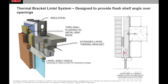But there's various different options here, and if there's a project that's looking for this specific detail, we can offer those options. But in this case, we have a bracket that's coming out from the slab edge down to the window. Here you can see this is a long extended bracket, is what we call it. Now you have your through wall flashing going over the bracket that would still go down along the perimeter, down along the face of the bracket and onto the angle. And then you would have your mortar net into your cavity here. So this is the transition over the window and how an extended bracket would look.